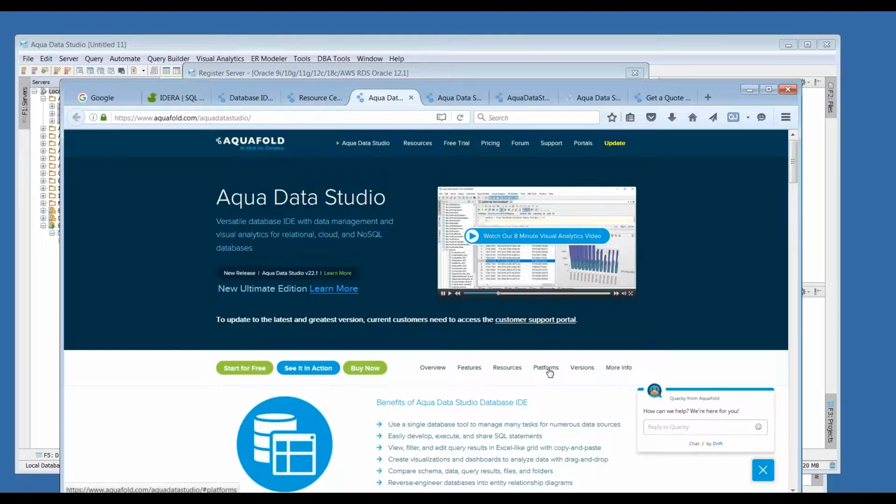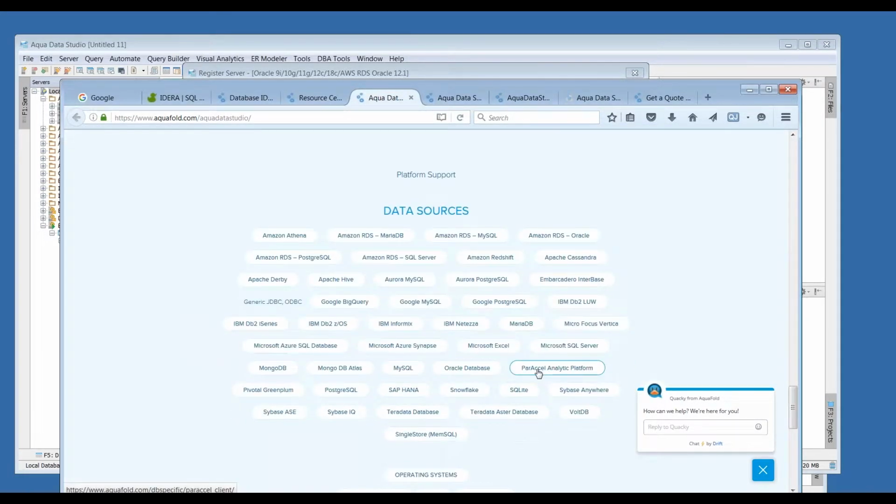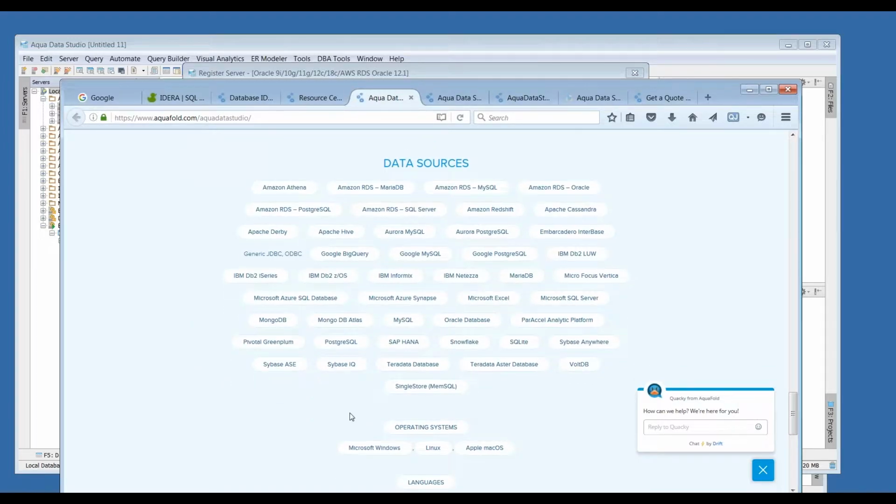If I click on platforms, here's an overview of all the platforms that Aqua supports. Also, as a Java tool, Aqua installs in different OSs, including a Mac, and that's one of the other demonstrations later on this quarter. We'll be showing Aqua live on a Mac. And so that's a nice separator. We have different users from different generations that might prefer one operating system or another, and Aqua covers the main ones for you with Windows client, Mac client, or even a Linux client.